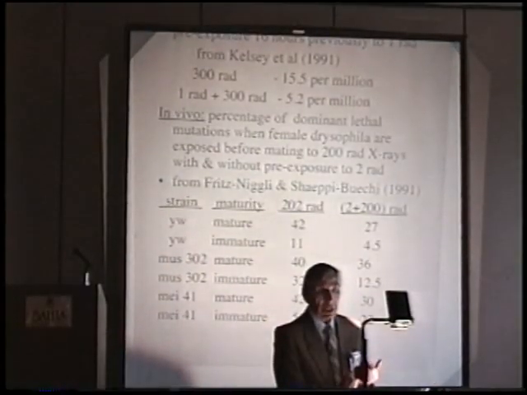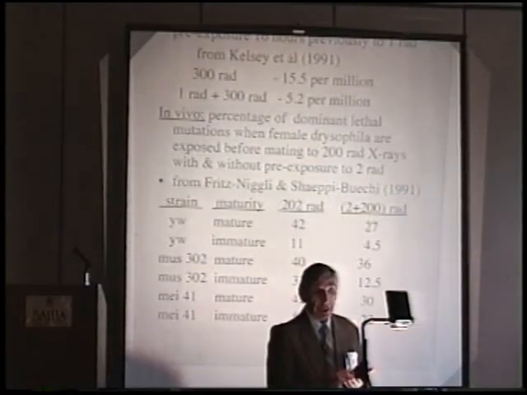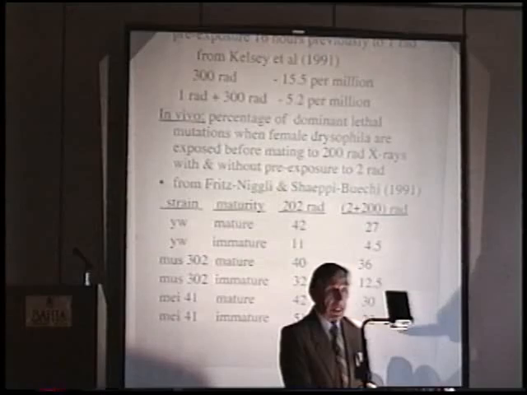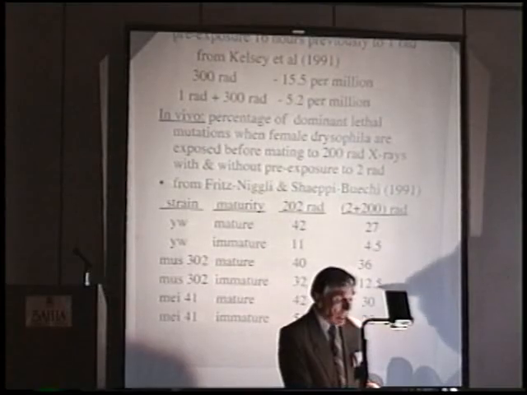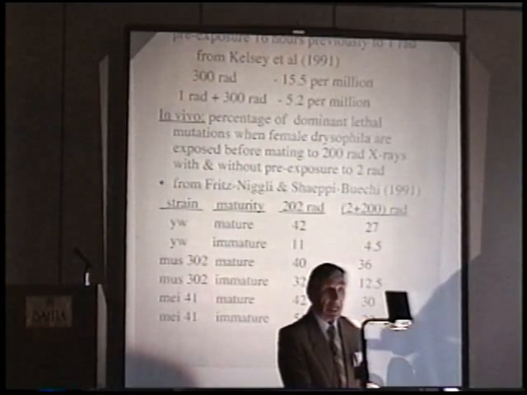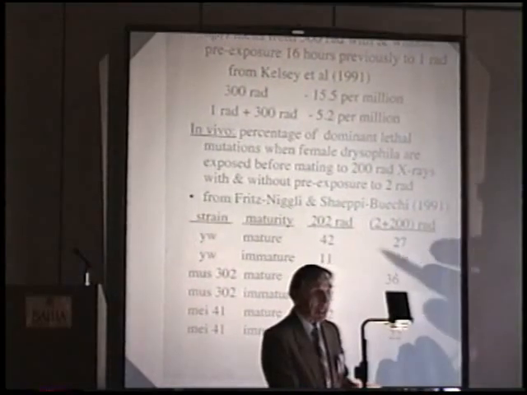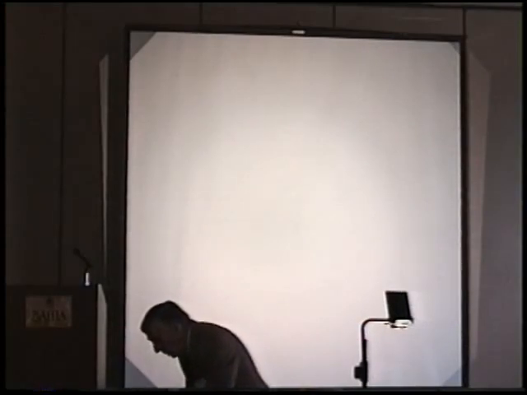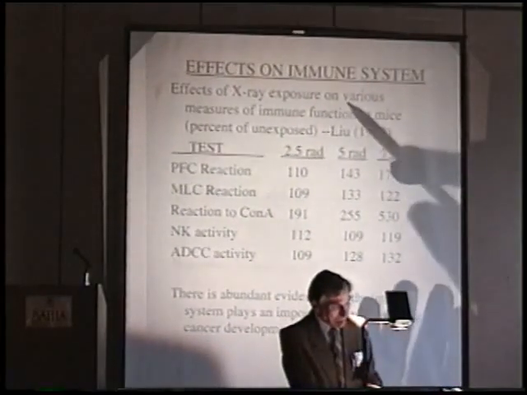You probably all know about the famous experiments of Muller on fruit flies, Drosophila, back in the 1920s that got a Nobel Prize. This was the first demonstration that radiation can cause genetic defects. Muller left out part of the experiment. He gave these fruit flies large doses of radiation and found that they had increased genetic defects in their progeny, in their offspring. However, if he had gone one step further and given them a low dose of radiation ahead of time, there would have been far fewer genetic defects in their progeny. So in other words, the low-dose radiation actually improves these biological defense mechanisms and is protective against cancer. There are lots of other experiments like that. I'll leave that to tomorrow.